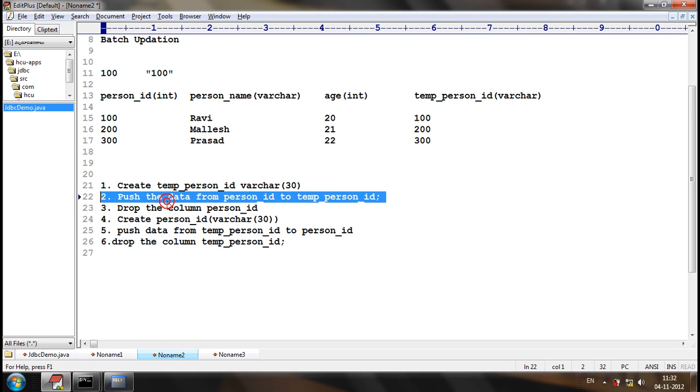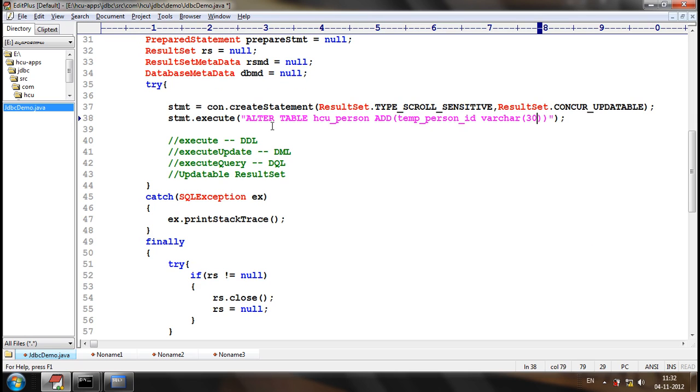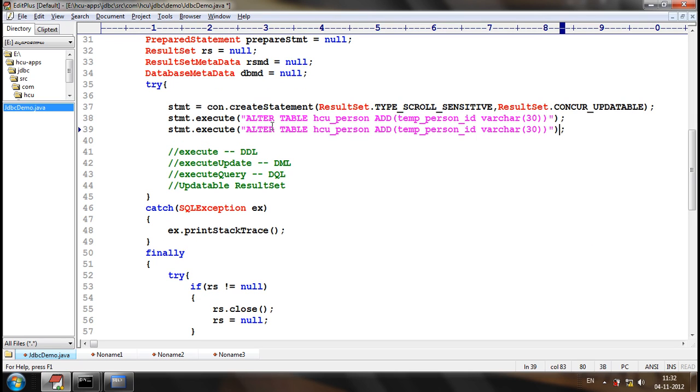Push the data from the person ID to the temporary column. So, update x_person.